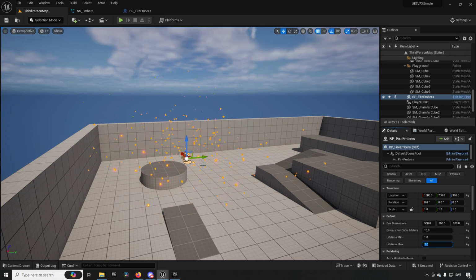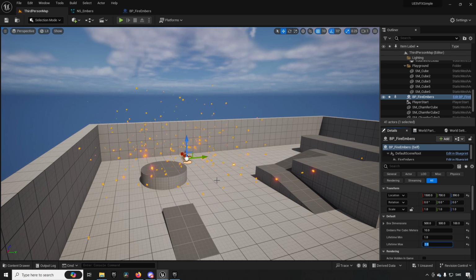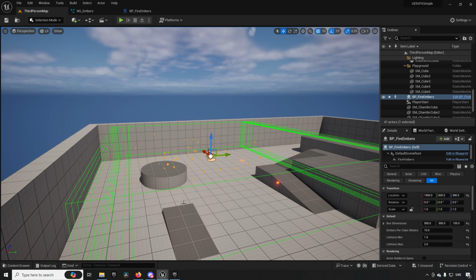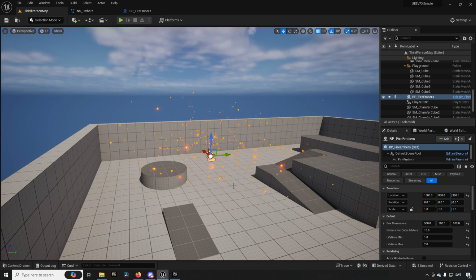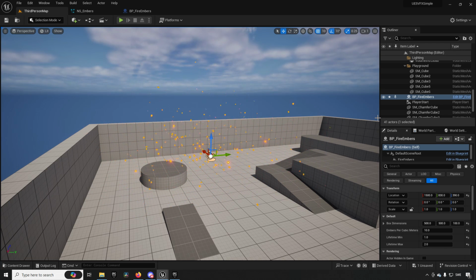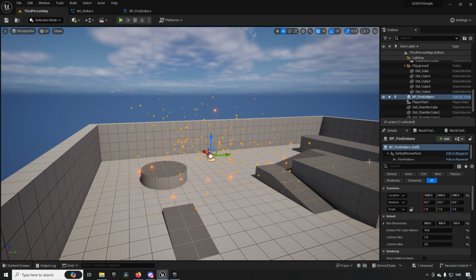So now we have a system, we can tweak it with a few parameters, and this of course you can do to any kind of system you want. And this way we can just drop this in some kind of village, and we can tweak the parameters until we get some kind of effect that fits it. And yeah, so I'm going to be taking some environment that I have, probably from some free of the month thing, and I'm going to be dropping this effect into it and see what it looks like. So I'll see you in a moment.